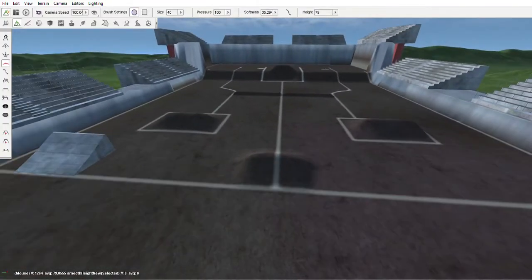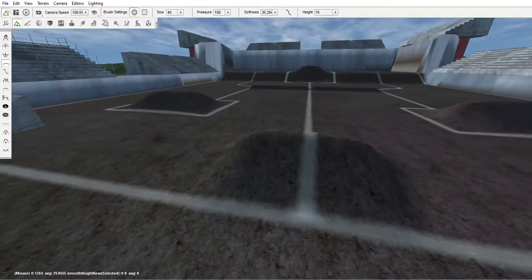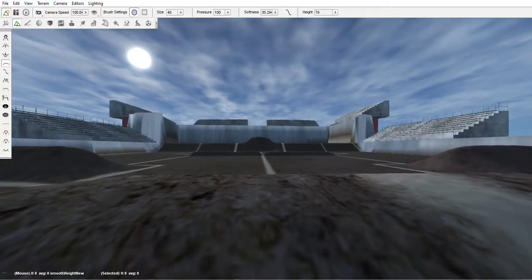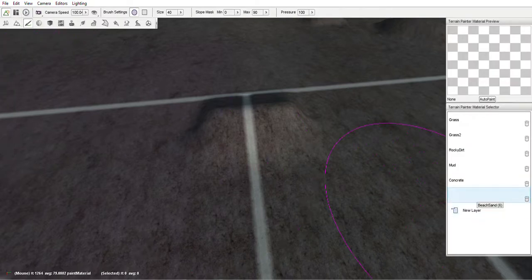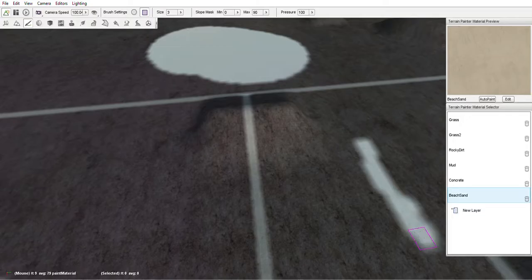So from here, what I would suggest doing is making sure that you fix imperfections with your ramp, although this is probably one of the best ramps I've ever made, if I'm going to be completely honest with you. If you want to paint your track, I might get into that in another video, but basically the way I painted this was just with beach sand. I did a square and made it super small, and that's how you paint your track. At least the lines. At least that's how I did it.